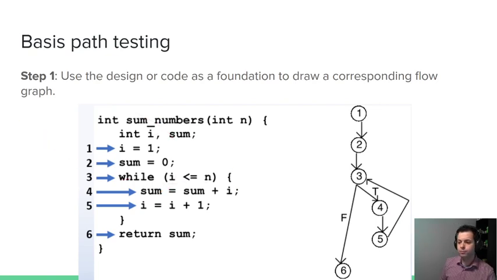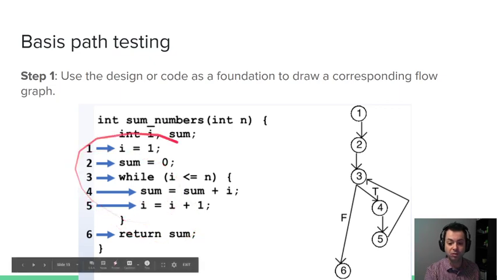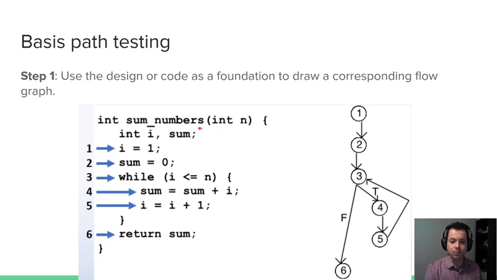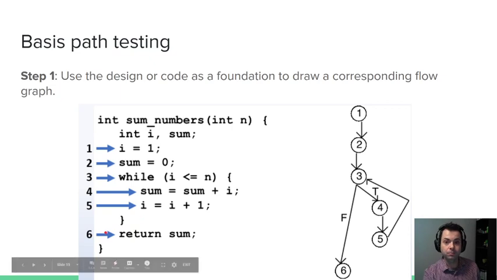Let's take a very simple program for summing some numbers here. I've got a function here. And again, I should mention too that this can be at a whole program level or a function level. It just depends on what you're checking. Maybe I'm just checking a single module and I want to do this whole process. So here I want to sum some numbers. We're basically going to sum up to a value of n. So start at 1, our sum is 0, while i is less than or equal to n, increment our sum by i, increment i by 1, return the whole sum at the end.